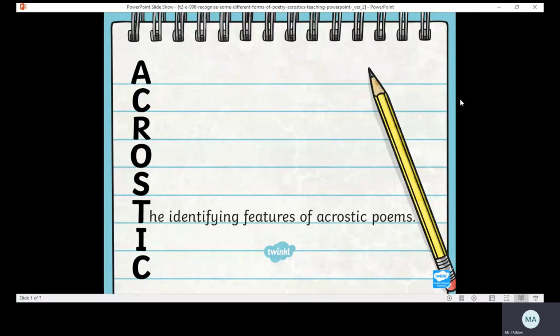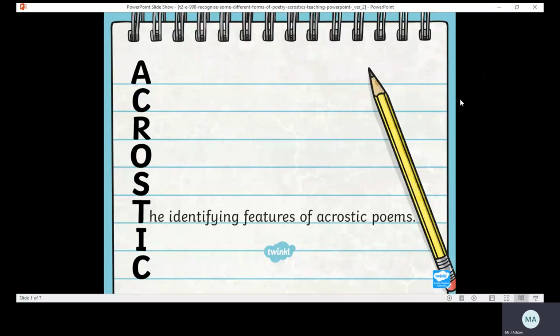Okay, making sure that those letters are sitting on those lines, that your capital letters and your ascenders are touching the line above, and your descenders are going below the line, and the body of that letter is sitting on the line with the kind of tail end coming underneath. Make sure you have capital letters where you need capital letters and full stops where you need full stops, okay, or exclamation marks or question marks or commas or any other type of punctuation.